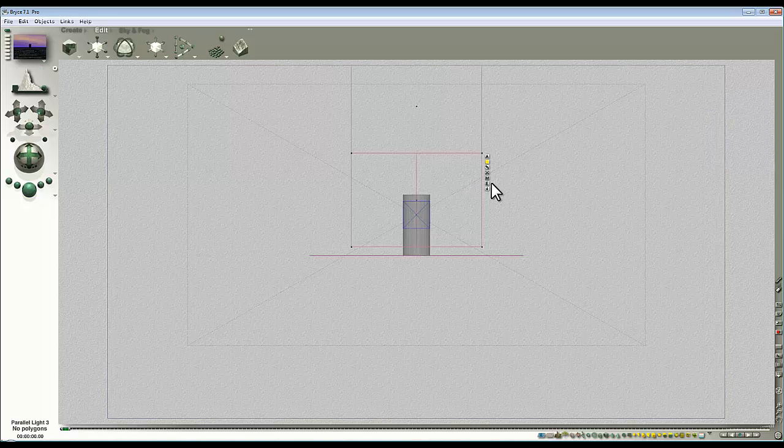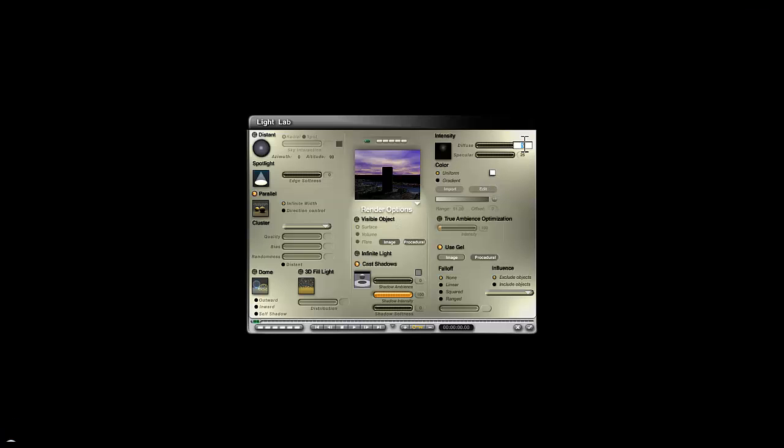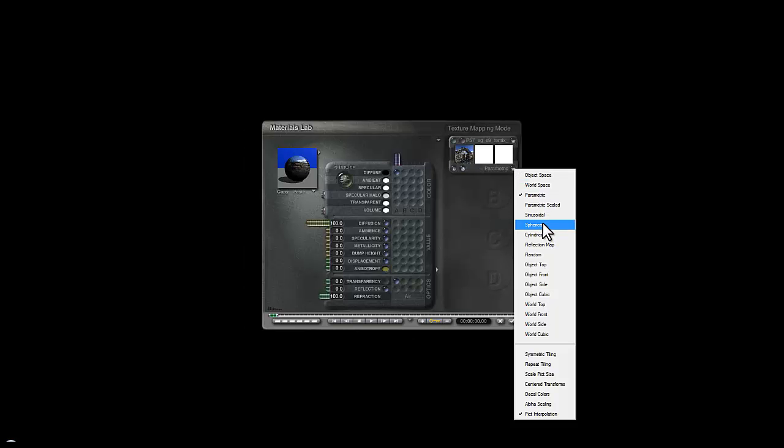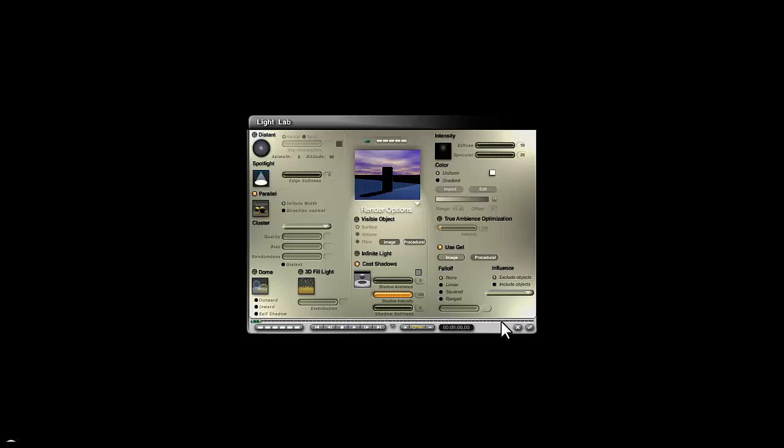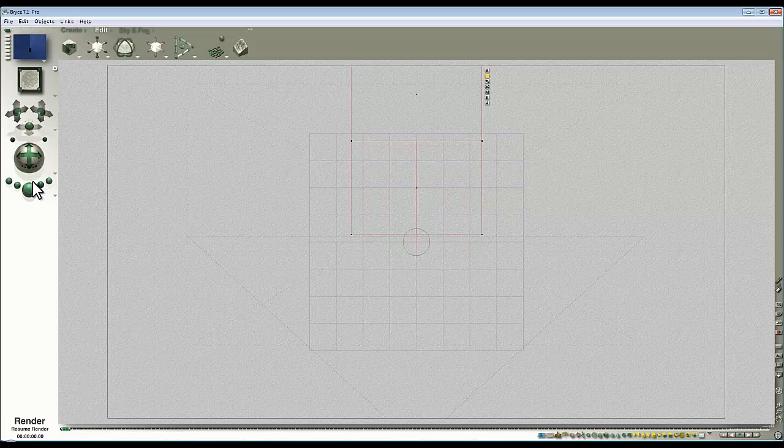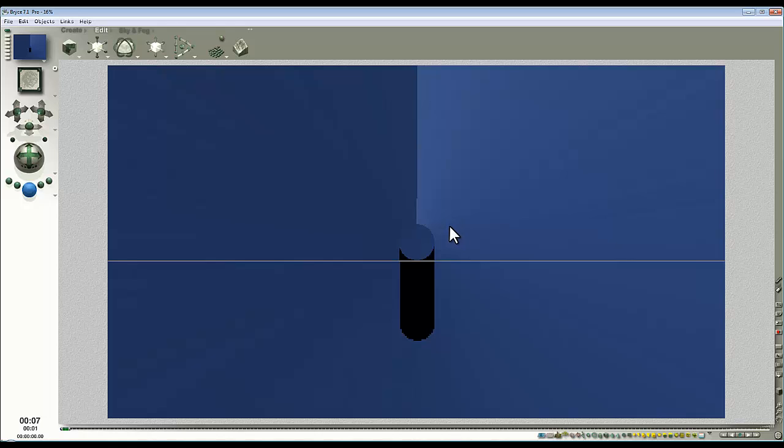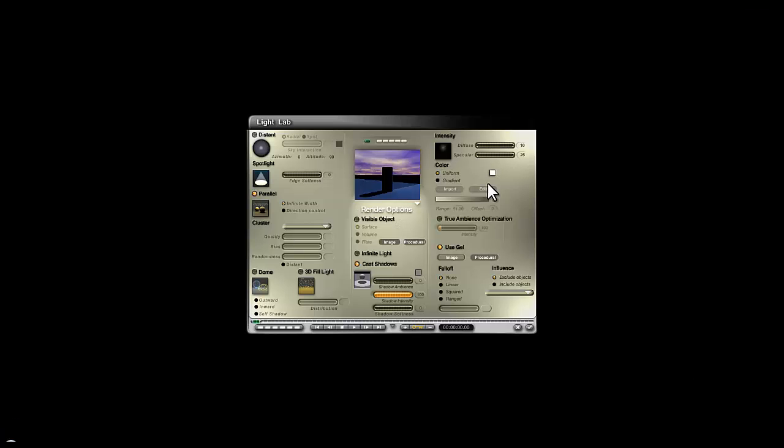If you choose different mapping modes, I'll just brighten this up because it's not that bright now, I've put a gel on it, like for example spherical, then because of the way it's projecting off the surface it's less than useful. So some mapping modes will not really help here. Probably rotating this will have different effects.